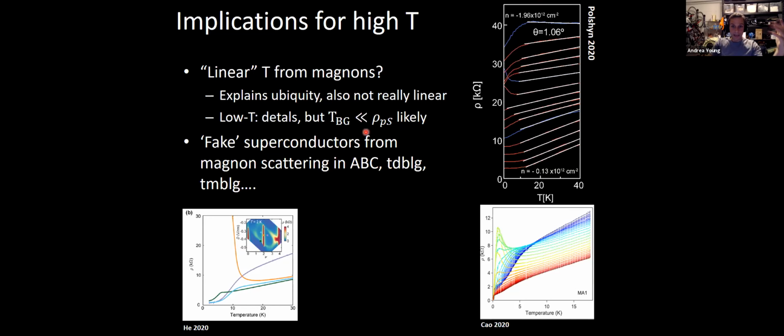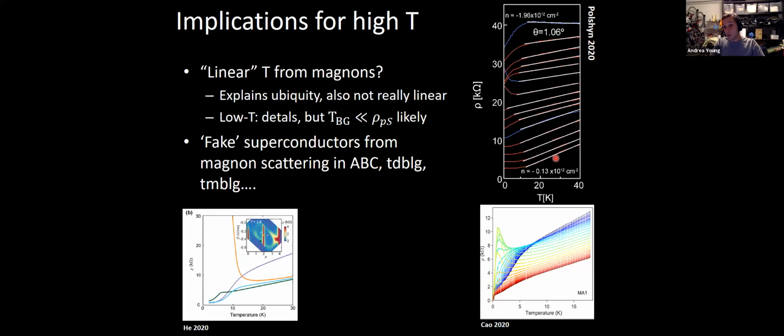There's a puzzle here. I'll say this to this audience because I think you will be acutely aware of the importance of this: in this paper, we pointed out that these large resistivity effects, this big enhancement of the linear T resistivity, are actually in some ways equally important well away from magic angle as they are at magic angle. So one of the questions that I have is whether isospin fluctuations play a role even when you're rather far from the flat band.